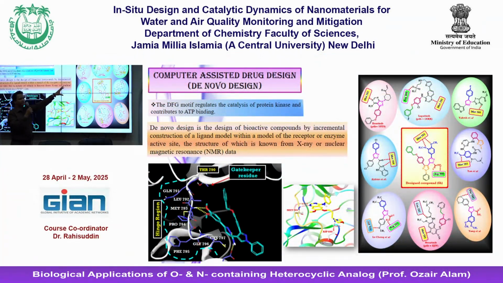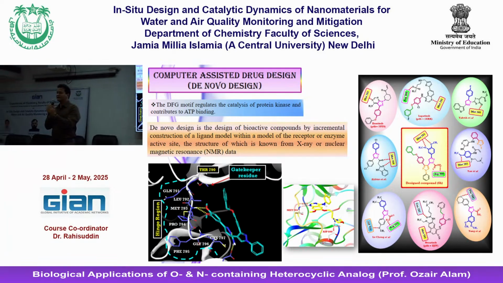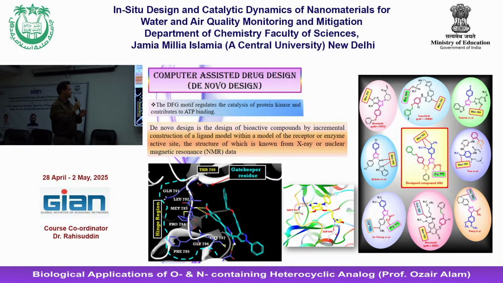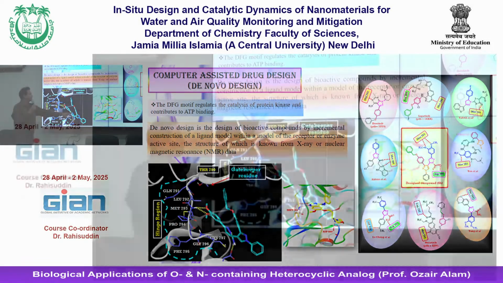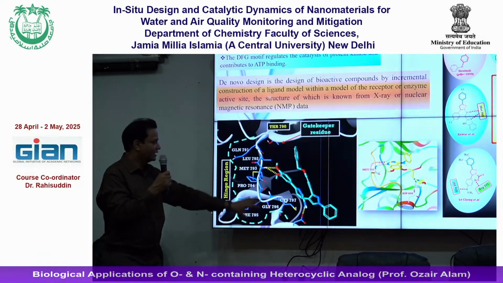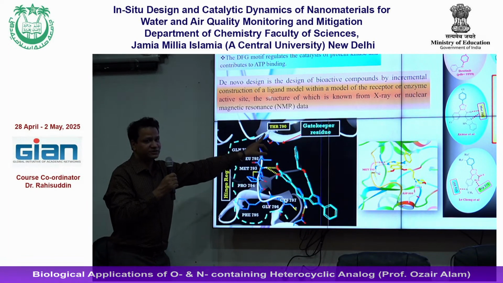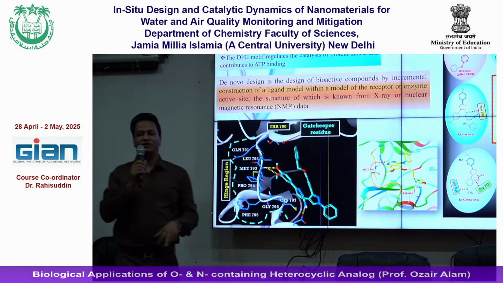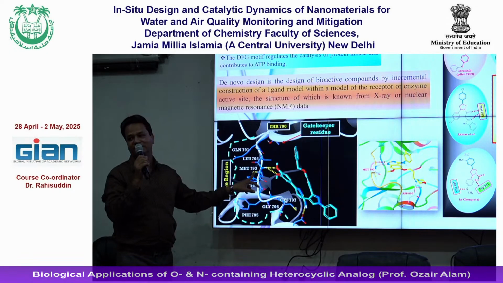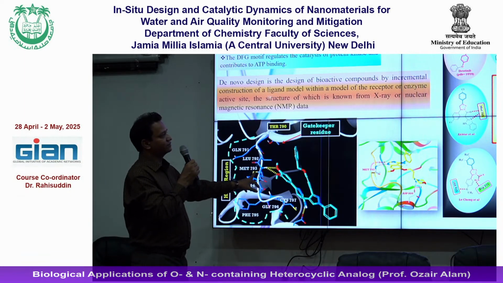So in this, what happened? From the different literature, we have to find the most potent molecule. In the case of EGFR kinase inhibitors, one thing is very important. There are 4 types of kinase inhibitors: type 1, type 2, type 3, type 4. Type 1 EGFR kinase inhibitors basically occupy the ATP binding site. This is the ATP binding site, this is the C terminal, and this is the N terminal. The region which connects the C terminal and N terminal is called the hinge region. In the hinge region, there is one important amino acid called methionine 793, which plays a very crucial role in their bioactivity.